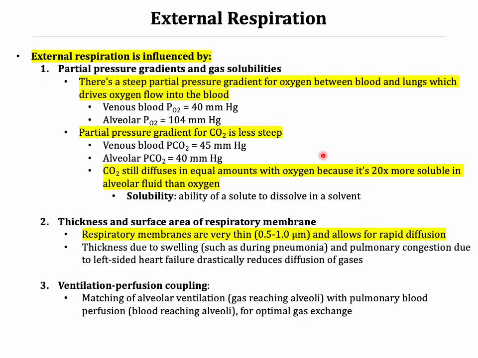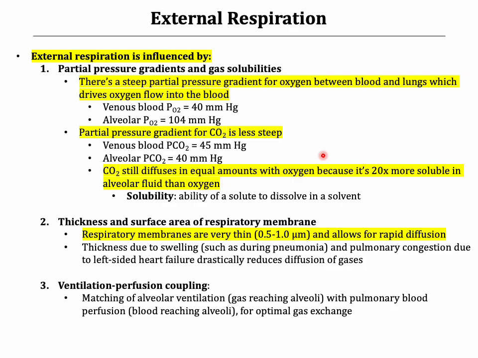So CO2 still has the ability to diffuse, pretty much equal quantities with oxygen because its solubility is actually increased. It's about 20 times more soluble in the alveolar fluid than oxygen. It has the ability to dissolve much more easily. So it doesn't need as much of a steep gradient because of that solubility factor.